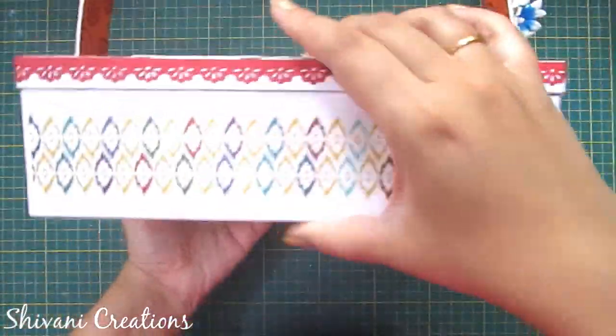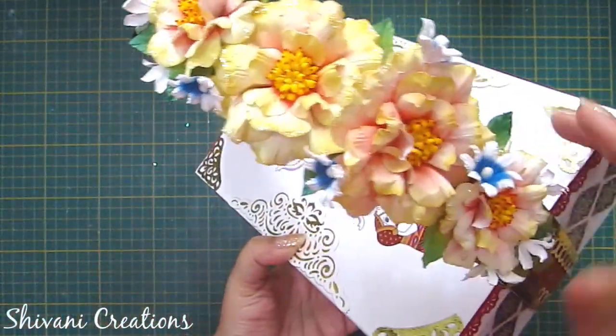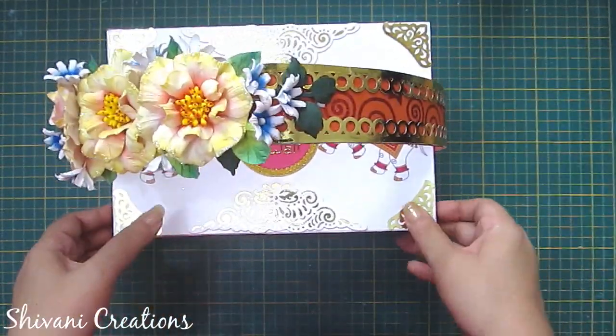So all sides are covered with Transfer Me. And the handle I have decorated with handmade paper flowers. So I will quickly give you a glimpse of this box.